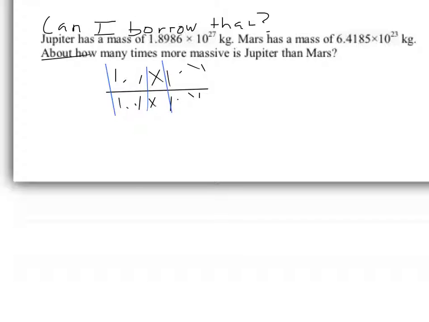This is like one fraction. This is like another fraction. I have 10 to the 27 over 10 to the 23. All right, well, that's easy. I know this is 10 to the 27 minus 23. This is using our exponent rules. Now think about what this would look like if you didn't have that 10 to the 27th. You'd be writing out 23 zeros when you were trying to do this multiplication. And that's just for the top number. That's just for Jupiter. You'd be writing out another 19 zeros for Mars. But instead, we get to do this nice, wonderful little exponent rule, which tells us that in the end, we're going to get times 10 to the 4th power.